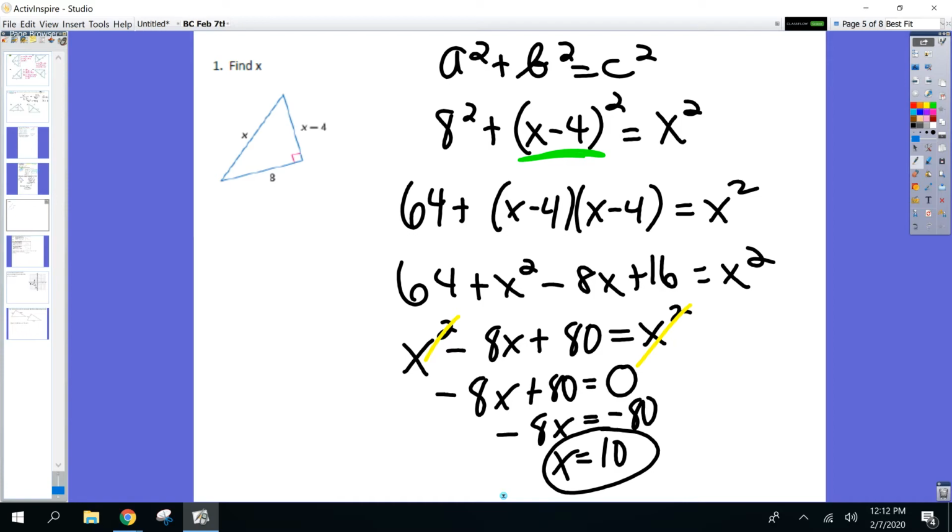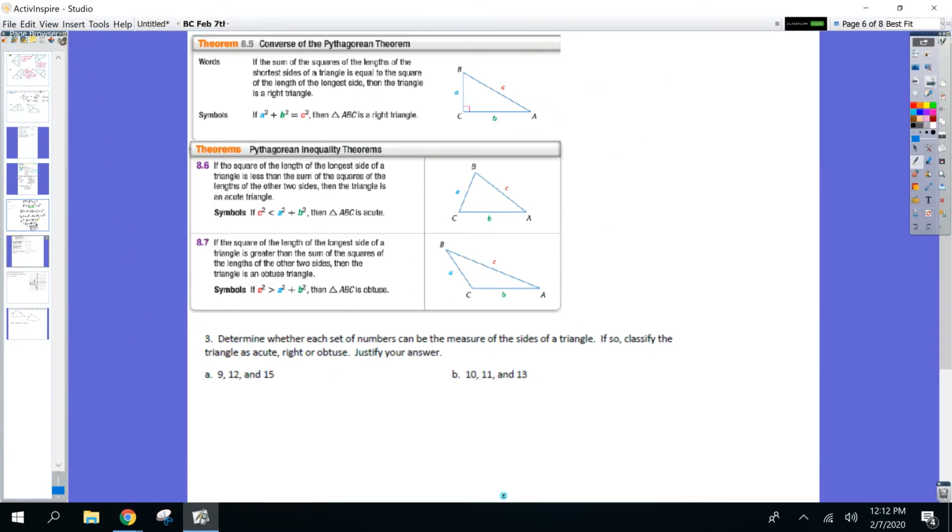All good. All right, now another use of Pythagorean theorem. Now we'll get into that. Is a triangle acute or obtuse business? All right, you don't have to write this down. I just want to basically summarize what these theorems are saying. So we know a squared, b squared, and we got c squared in the Pythagorean theorem. You're going to have 3 sides of a triangle that you're going to plug in. The 2 smaller sides will get plugged in for what? A and B, and the biggest side, I'm not going to call it the hypotenuse because it might not be a right triangle, but the biggest side is going to get plugged in for c.